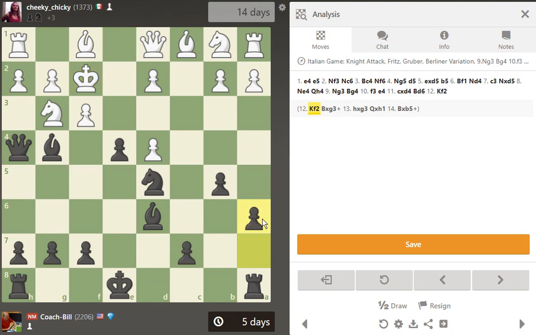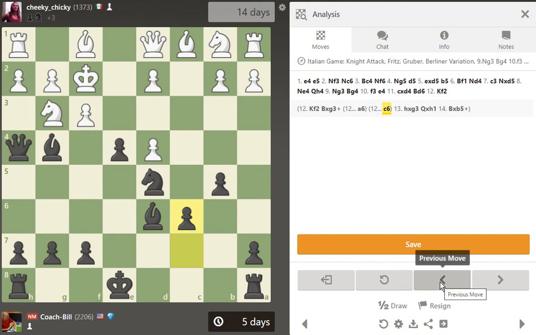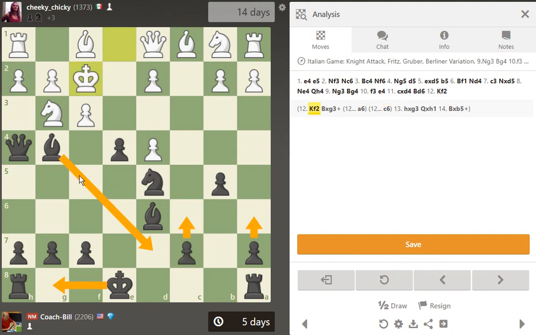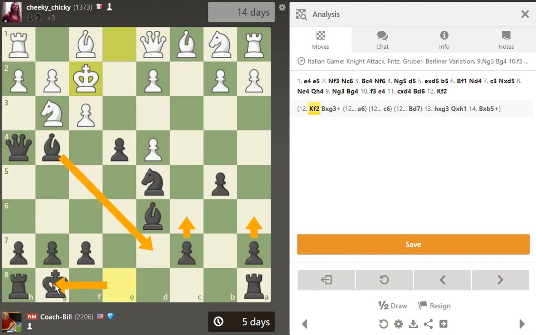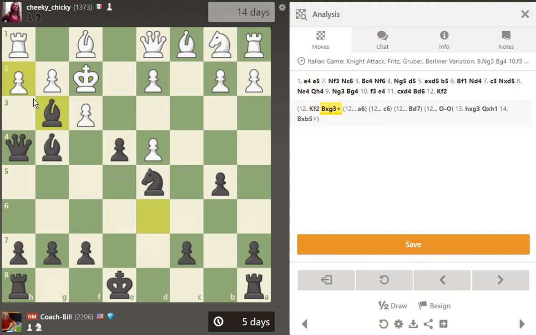I'm going to play a6, and then I take it back. Then I play c6, and I take it back. And I play bishop d7 on the board. That also, by the way, keeps the bishop from being captured. The pawn can't take the bishop. I take that back, and then I castle, and I take that back, reaching this position. So now I've determined a bunch of candidate moves. Now I can take this as far as I want. Let's play out that first one, just to have a record of it. Bishop takes, pawn takes. I do have it there, so it repeats it, but everything is set for me.